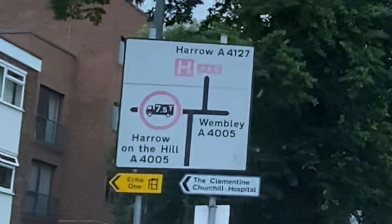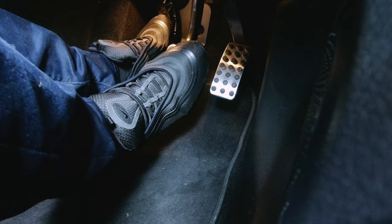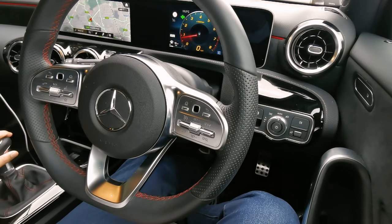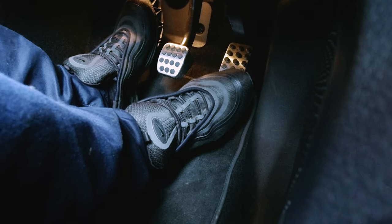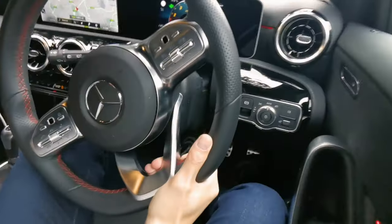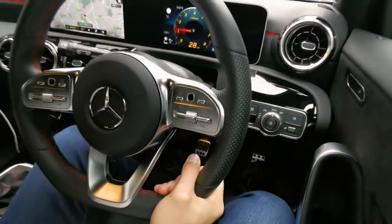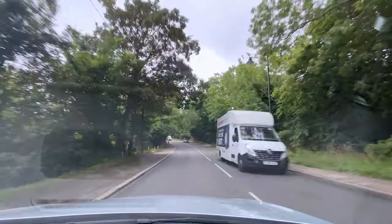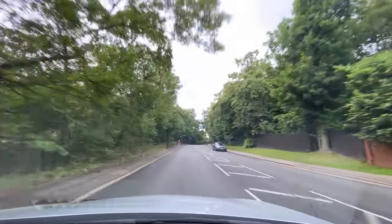Harrow on the Hill — mirror, mirror, signal left, keep close to this bike lane. Slowing down: brake, clutch all the way down, squeeze the brake to put it on hold, move over to the left and into first gear. Gas on, clutch up to biting point, pass all the way up, gas on, second gear — clutch down into second, up, clutch down into third, up. We've had a speed change for 30mph, then 25mph. Into fourth gear — it's a very steep hill. Going up and down hills you want a lower gear: it gives you more torque, more power uphill, and also engine braking going downhill.